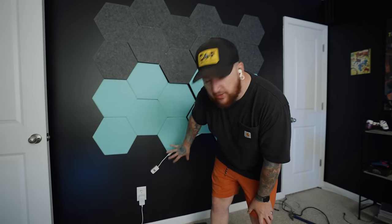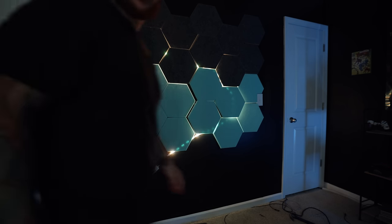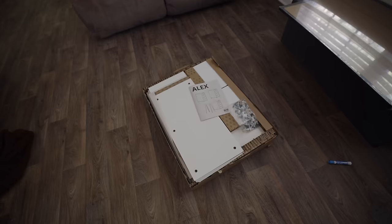Sound panels are up. I'm going to have to adjust some things, but I just want to test the waters and see how the lights look behind them. Let's go — look how sick that looks! Now for the most annoying part of this project: I've got to put these Alex drawers together. Not looking forward to this. I was going to do a cute little time lapse, but to be completely honest, these IKEA drawers aren't worth my time. So I've built the basic structure and I'm going to do the drawers later, just wanted it stable enough to put the desk into the room so I could set up the PC, monitors, and all the RGB lights.